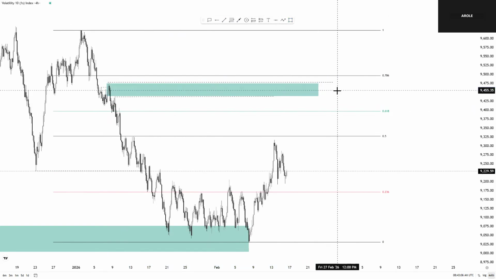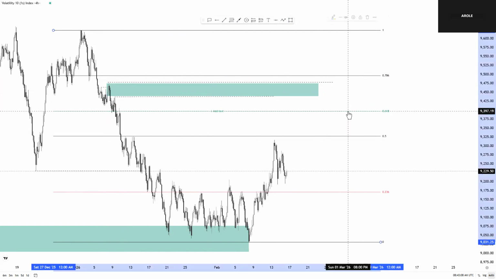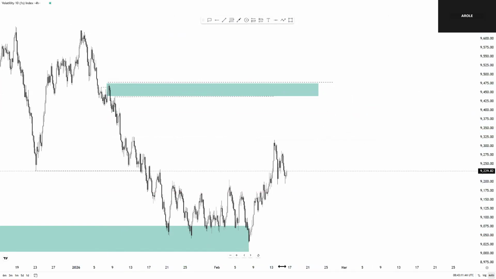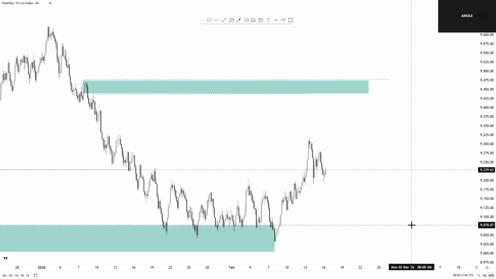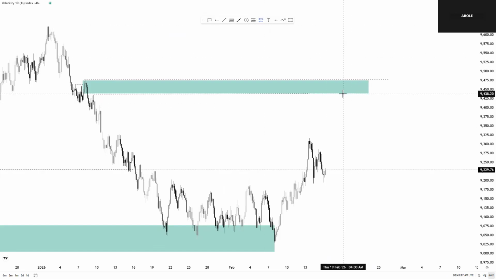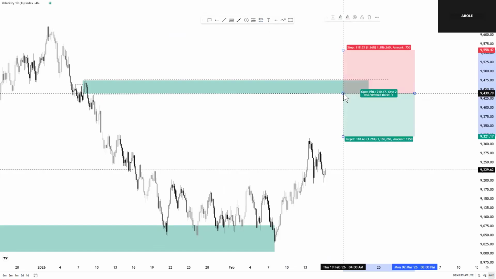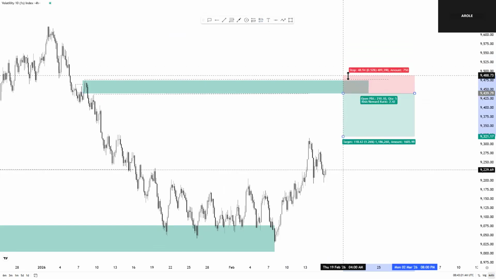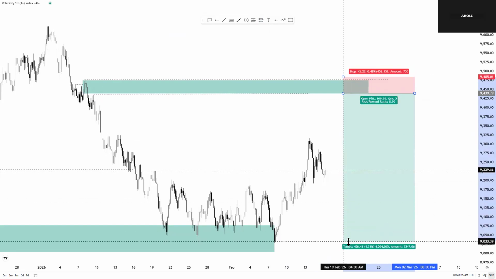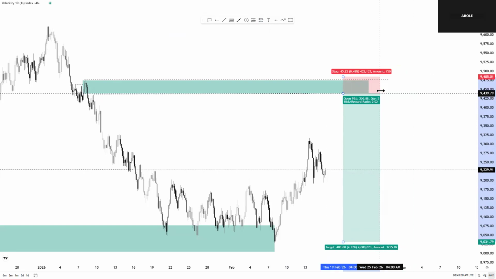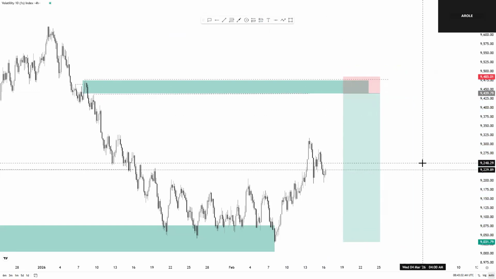So this is what I'm looking up to on V10X. I told everybody, let's look up to this and find more buy opportunities to this zone, because I will not be interested in any other sell until price can get to this zone. Then I'll be anticipating to sell all the way down. That is my anticipation on V10X.